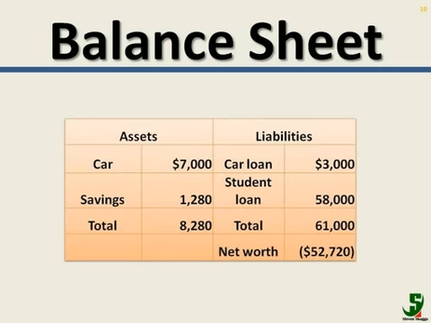Here the balance sheet shows a negative net worth of $52,720. That isn't quite as bad as it seems. When we start out on our own in our adult lives, it isn't uncommon to have a large negative net worth. Over time, we expect that to change. Here, the negative net worth is primarily due to the student loan. If we assume that a college graduate earns $1 million more over his or her lifetime because of the college degree, we can see that over time we will be able to change the negative net worth to a positive.